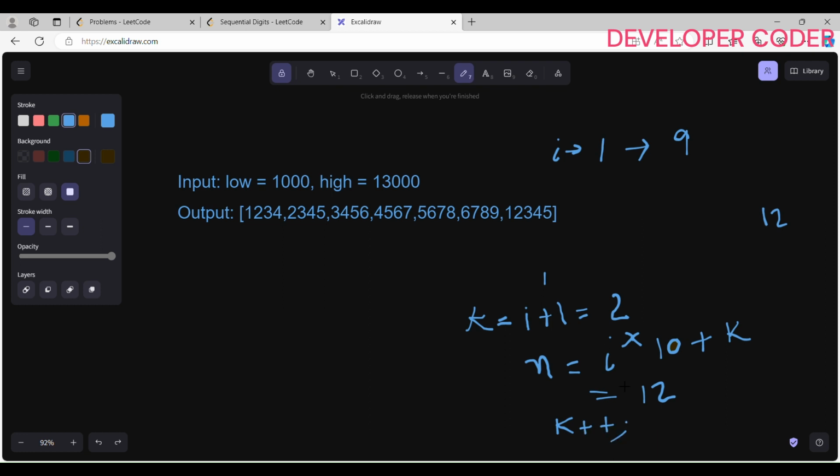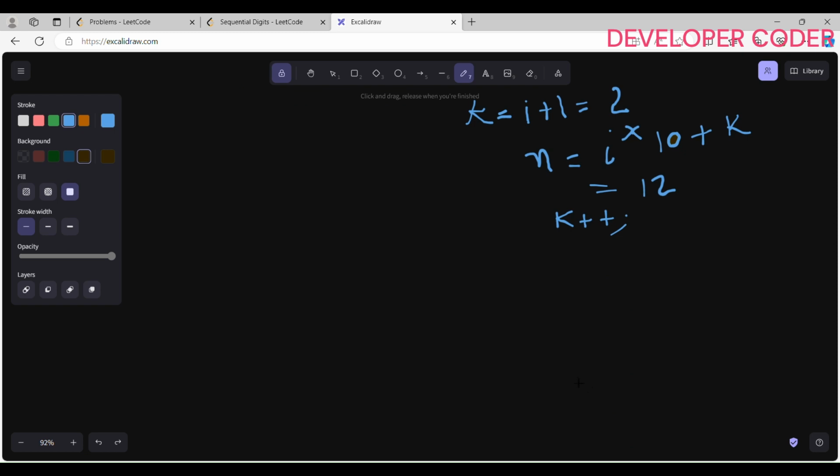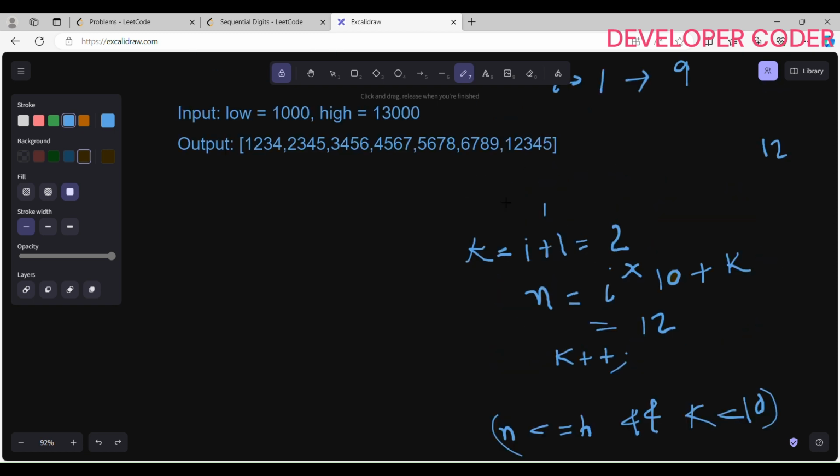Okay, now after that I am going to run a while loop, and in the while loop I am going to check whether my number is less than or equal to high, and also I am going to check if the value of k is less than 10. These two conditions I am going to check, because sequential numbers go in this way only, na?